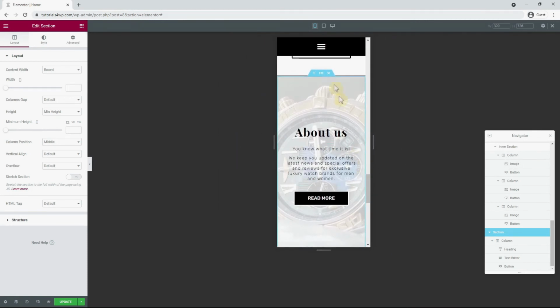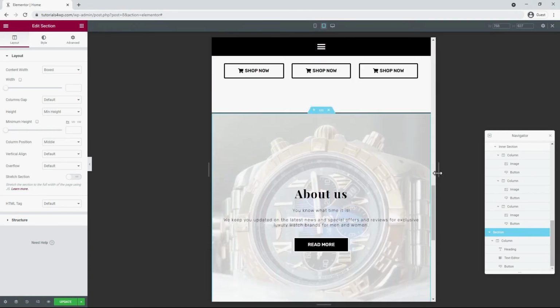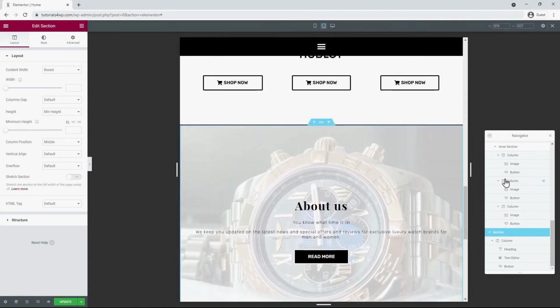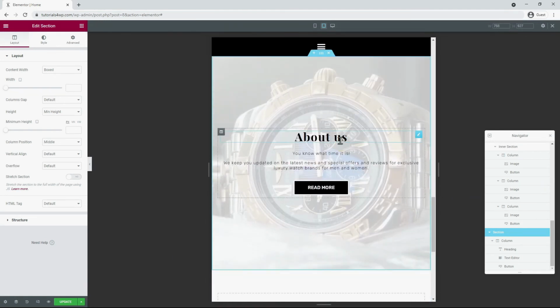Now I switch over to the tablet view, and over here I also use the drag function to see how the design is on all the different tablet formats. And everything looks good, so that means we're done. So don't forget to save all the settings with the green update button. And by the way, make sure you do this regularly while designing to avoid accidentally deleting anything, because then all the work has been done for nothing and that will be a waste of your time.